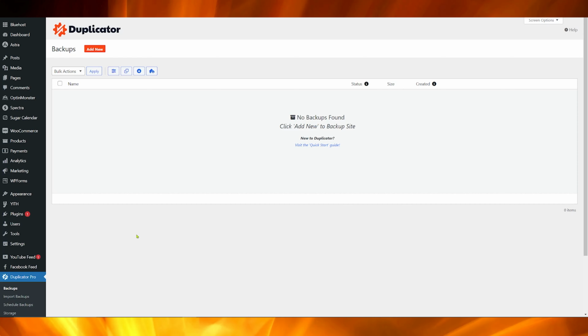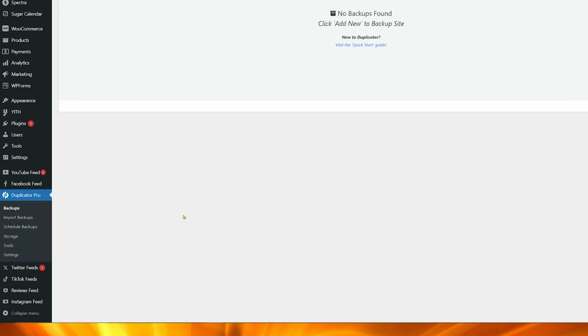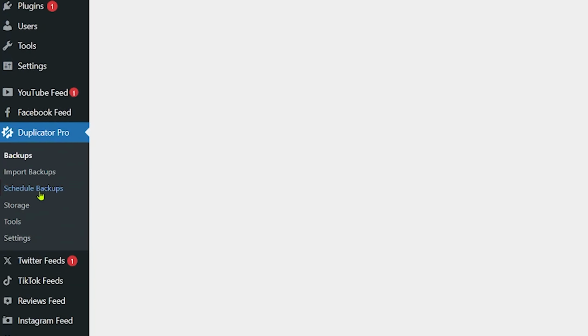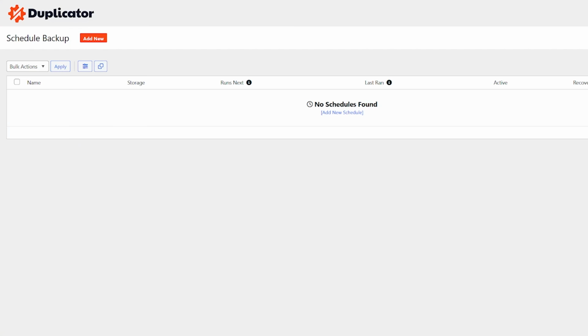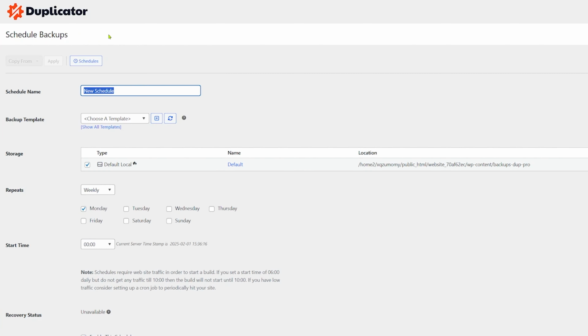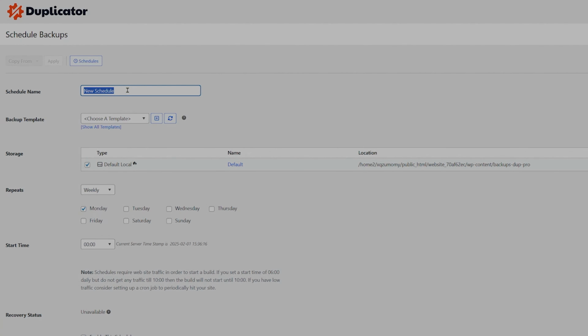So we've got our plugin, we've decided what we're going to back up, and we've decided where we're going to back it up to. So step 4 is, of course, creating the actual backup. Some of you may have noticed that while you're here on the admin dashboard that it is incredibly obvious. We're going to go down here to schedule backups. You see we have no schedules available at the moment, so we're just going to go ahead here and add new. And this is a pretty straightforward procedure, so we're going to give it a name.